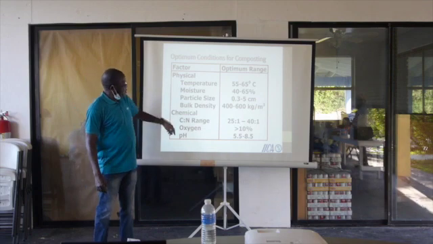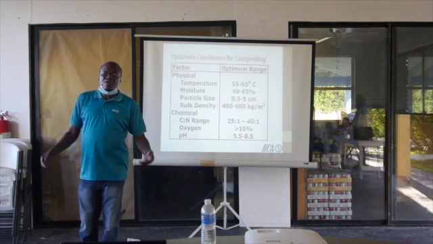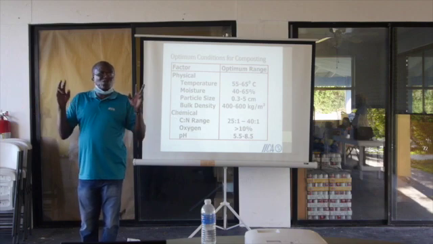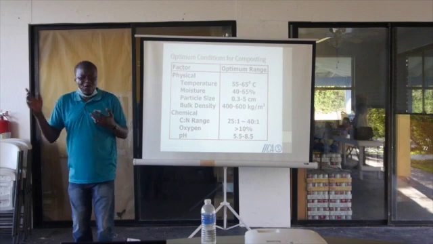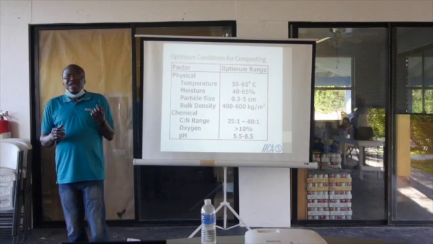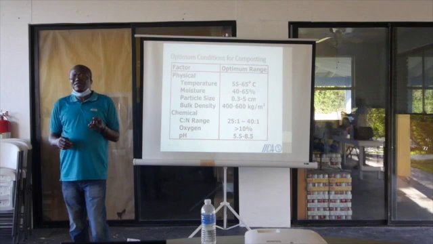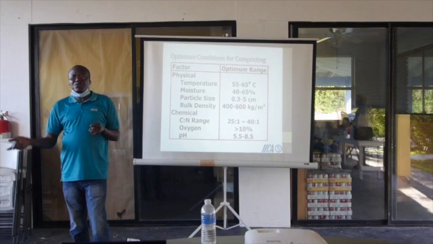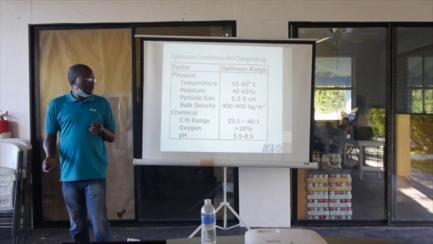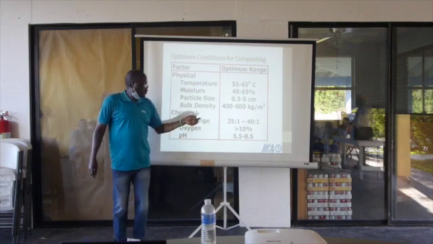Okay. The oxygen must always be greater than 10%. Normal oxygen in the air that we breathe is about 20.9 or 21%. What we are saying is, if your compost pile gets below 10%, the bacteria start to suffocate. That's when they produce more acids rather than producing carbon dioxide. And that's the reason why you have to turn it.